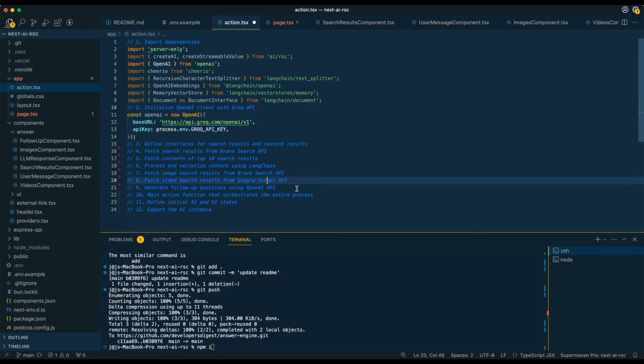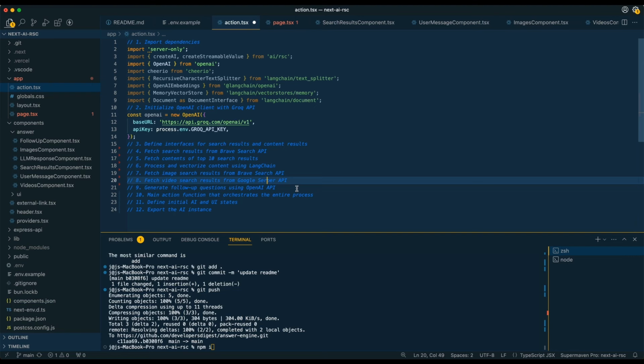The first thing we're going to do is initialize the OpenAI client with the Groq API. The nice thing with the Groq API is it conforms to the OpenAI schema, so we will be able to query it just like we would the OpenAI API. And the nice thing with the OpenAI API standard is you will be able to swap it out, like I mentioned, for something like Ollama if you want.